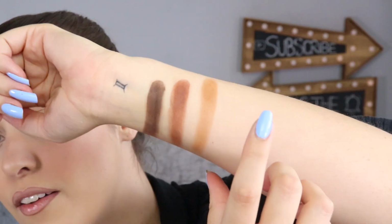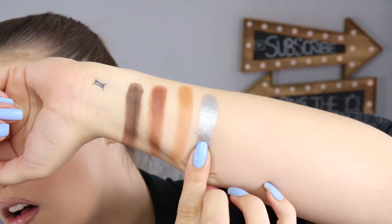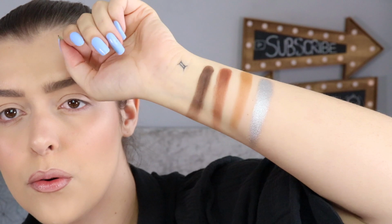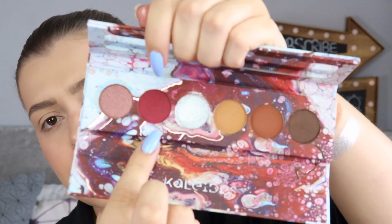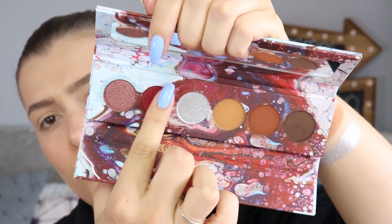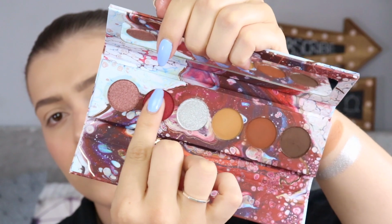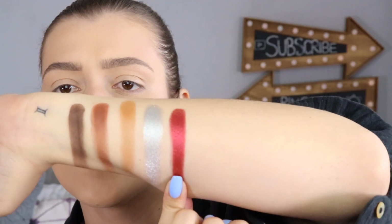Ooh, oh my god, I love a silver. If you know me at all, you know that I love a silver. Here goes. Oh my goodness. The next shade we have in this palette is called Infrared. It's this beautiful ruby red, a warm red, sort of metallic. Looks really, really pretty. And here we have Infrared.